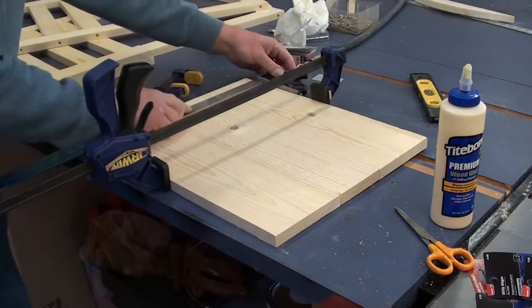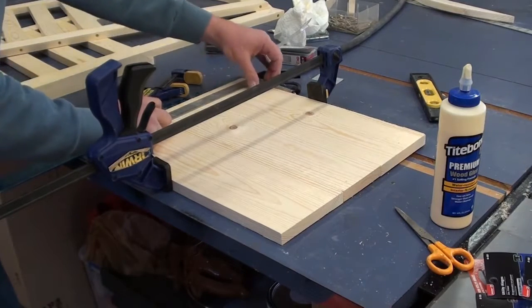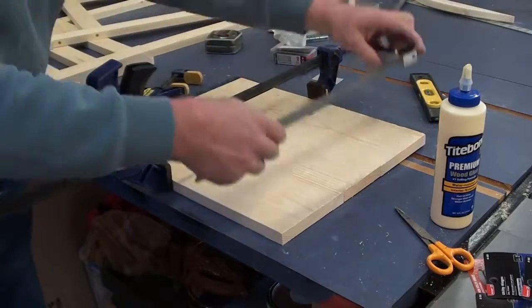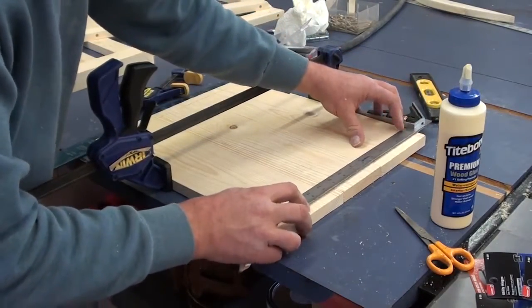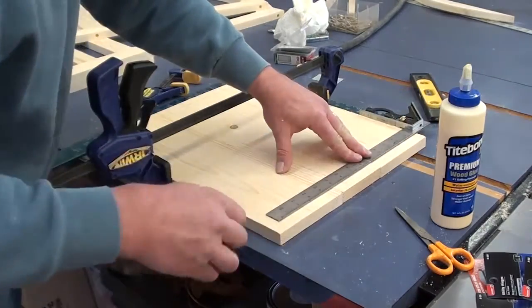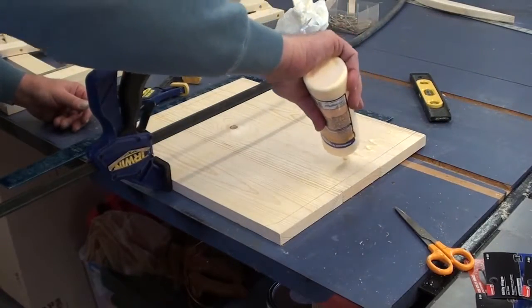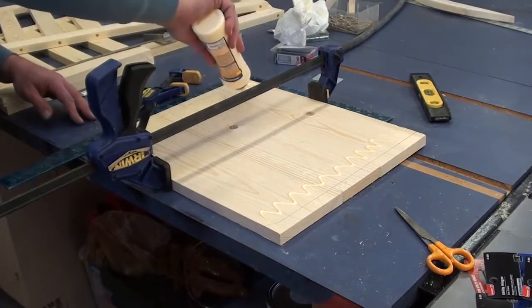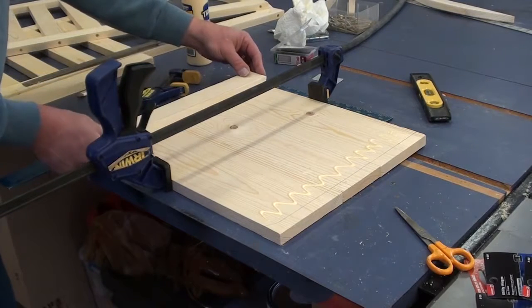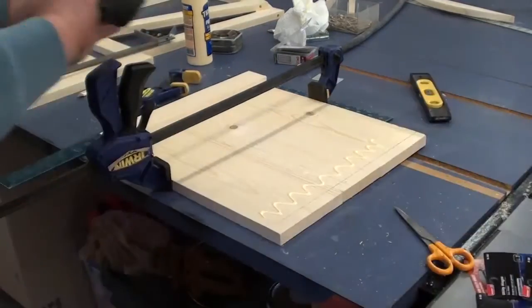And a line down the center. And we'll put a little bit of glue in here. And we'll get our support pieces and line them up. And we'll shoot those in with 1¼-inch brads.